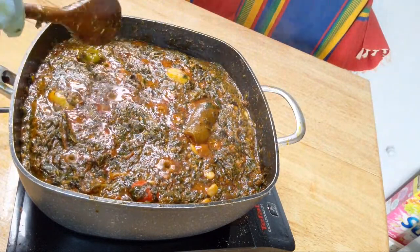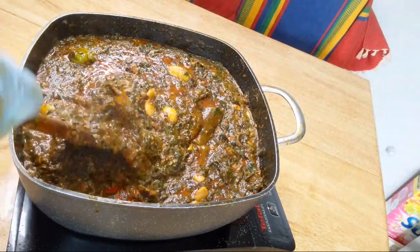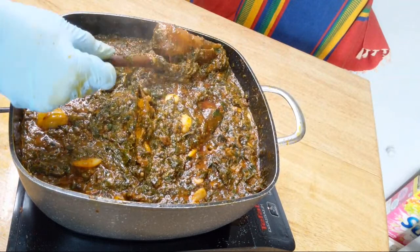But I don't want people to think that, who is Jamila? You want to come and show me how to cook? We know how to cook more than you. I know that. Oh, look at this cow skin.